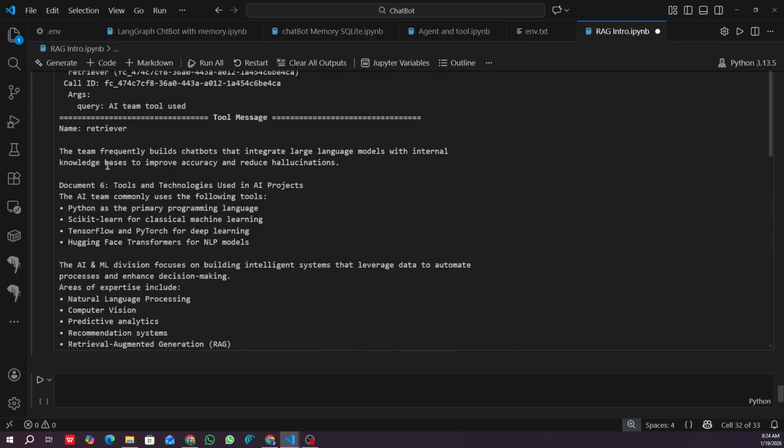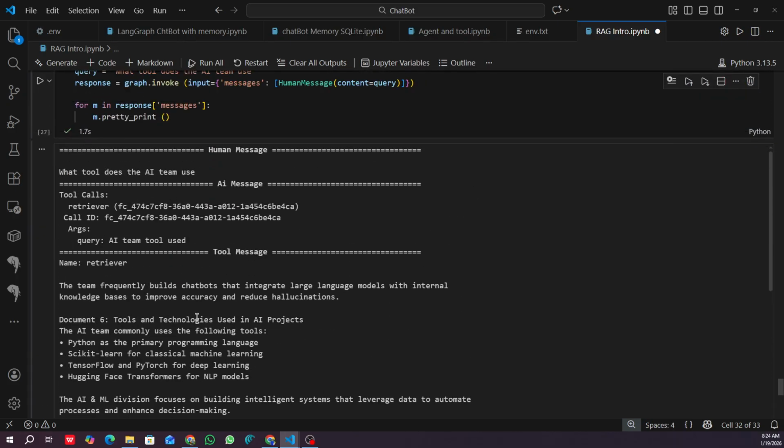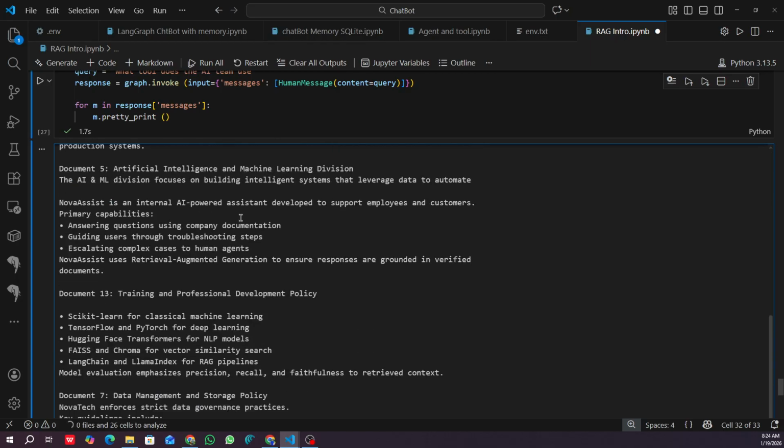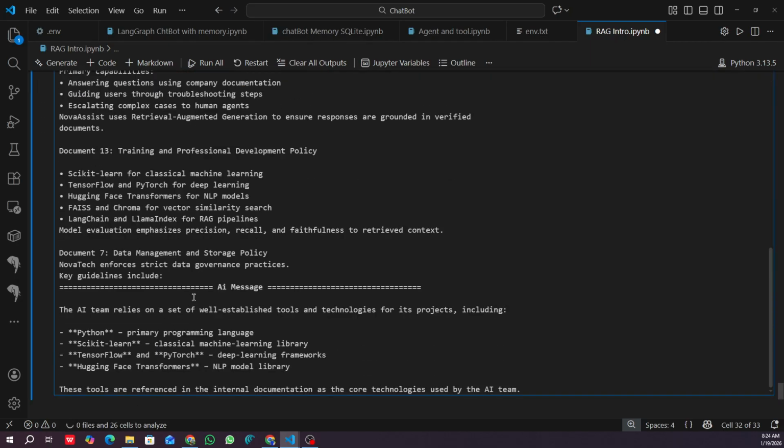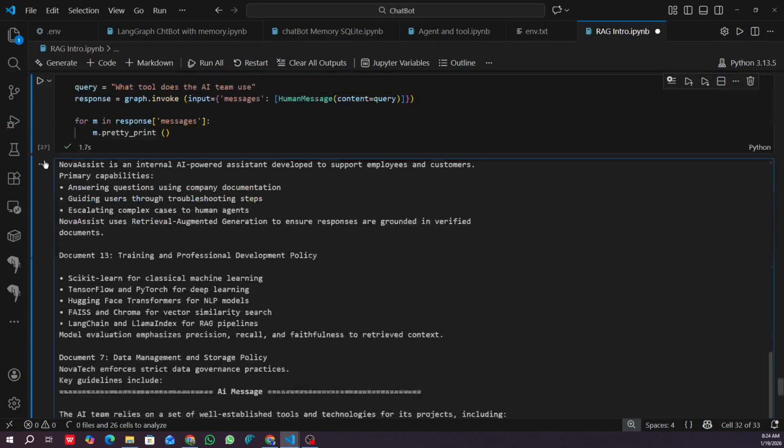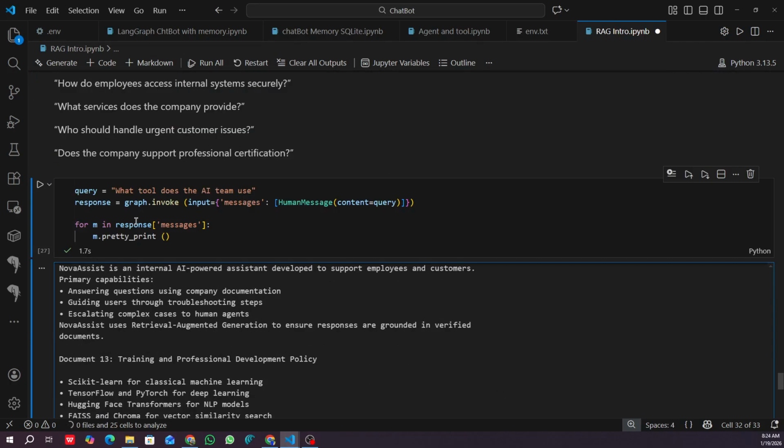So now let's look at the structure it used to generate this response. First of all, it called the retriever, and you see it generated a query, what it passed to the retriever. This was the tool message, and then the AI was able to use it to generate this response.